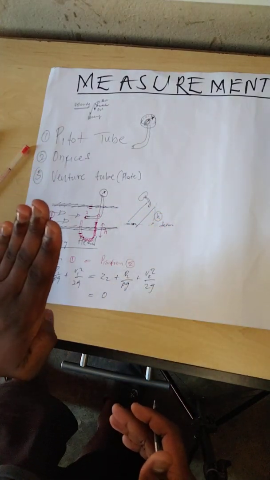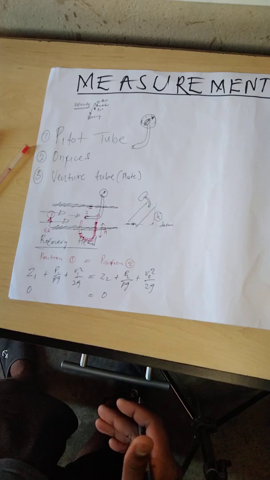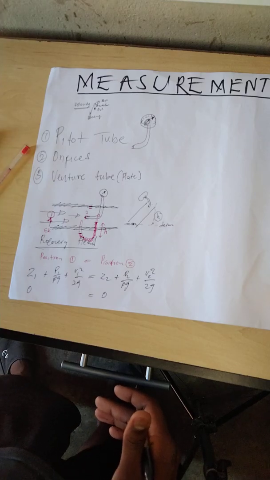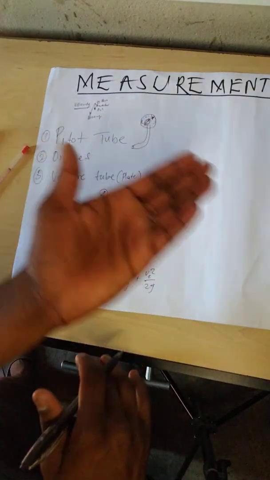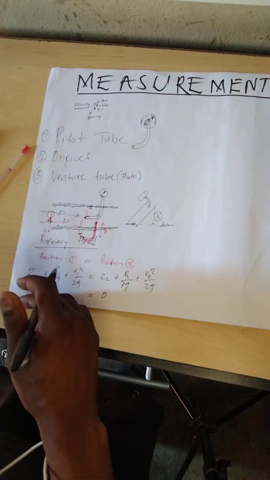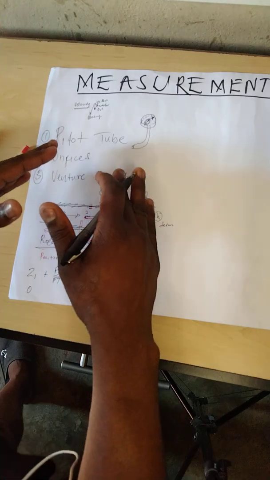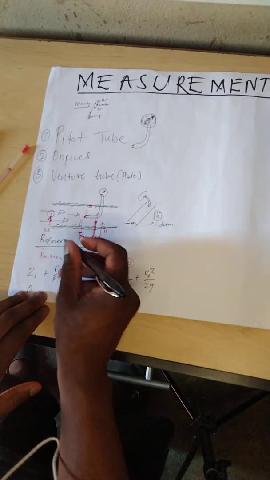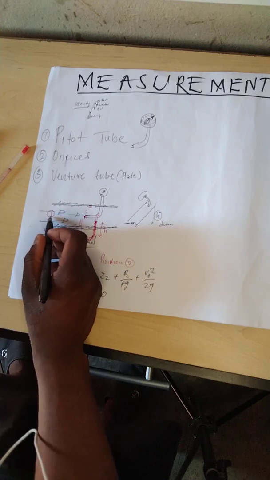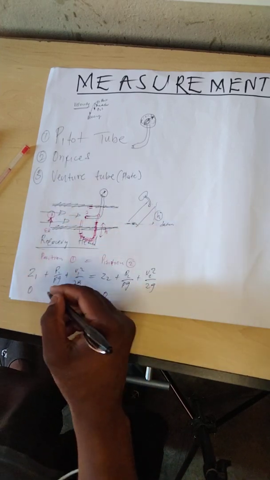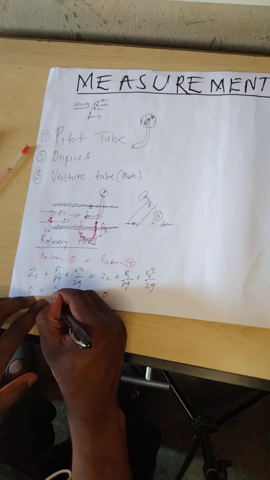Remember, when the fluid flows up, the velocity will be reduced because of what? The potential energy. Potential energy will take place. But when it stays straight, it can flow, or when it bends down, it has more advantage of flowing because of the gravitational force, right? Then we look at pressure. Pressure here will obviously be considered. We're going to have P1 here over rho G.